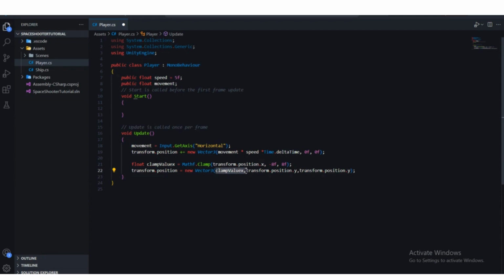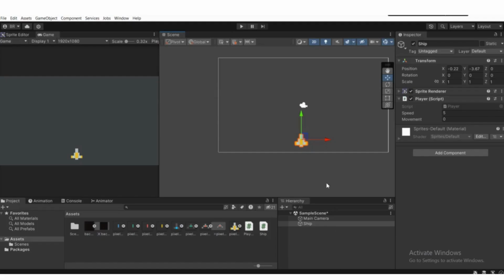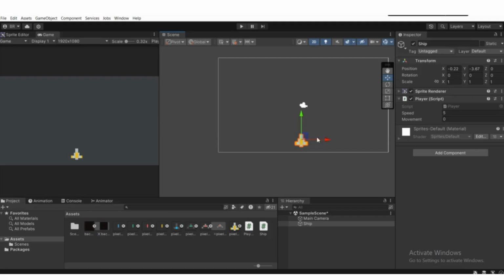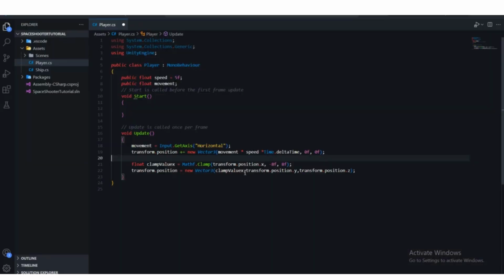For the x, I am using clampValueX, which is restricting the player, and transform.position.y, the current position of y, and transform.position.z, the current position of z. So we are changing just the x position, which is clampValueX.